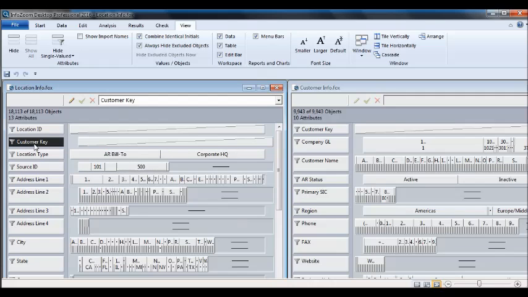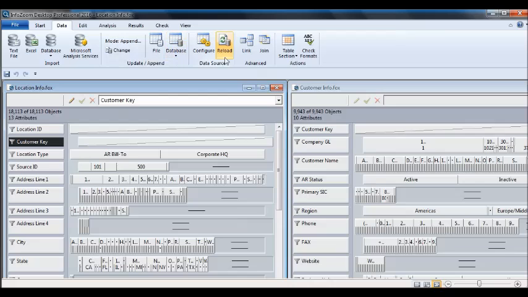And what I do is I just select this key, and then I go under Data, and then Join. Now, one thing to keep in mind is that these attribute names have to be the same name. So here's customer key, here's customer key. If they're not the same name, you can go ahead and just change them here, and then hit that little green button. But they have to be the same name. That's the only precaution or thing to look for.